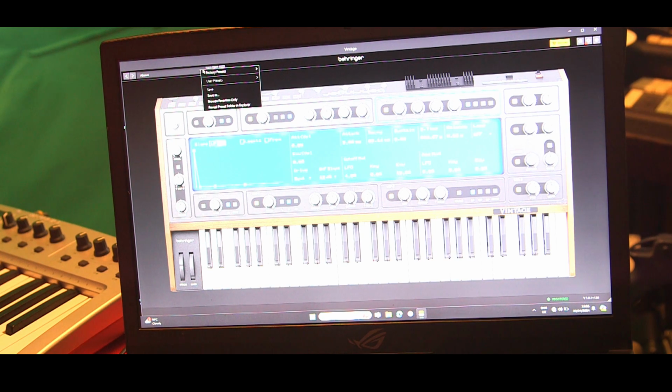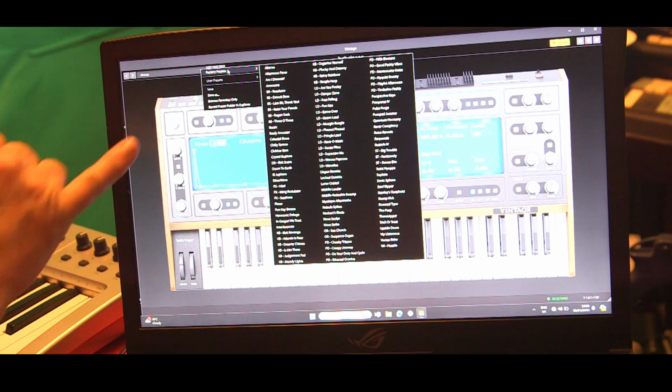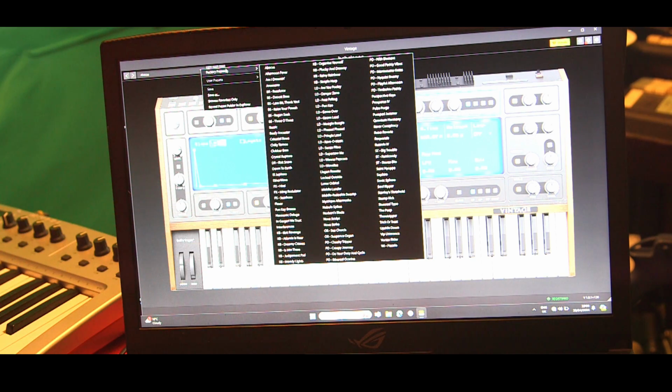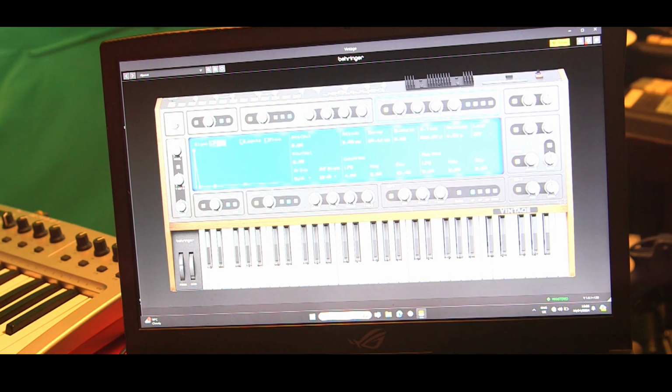If I press this here, you've got factory presets. And you can see on the screen here, there's all these different presets. Obviously, you can adjust them all as well. And I suppose we should just give a quick roundup of what it actually is.